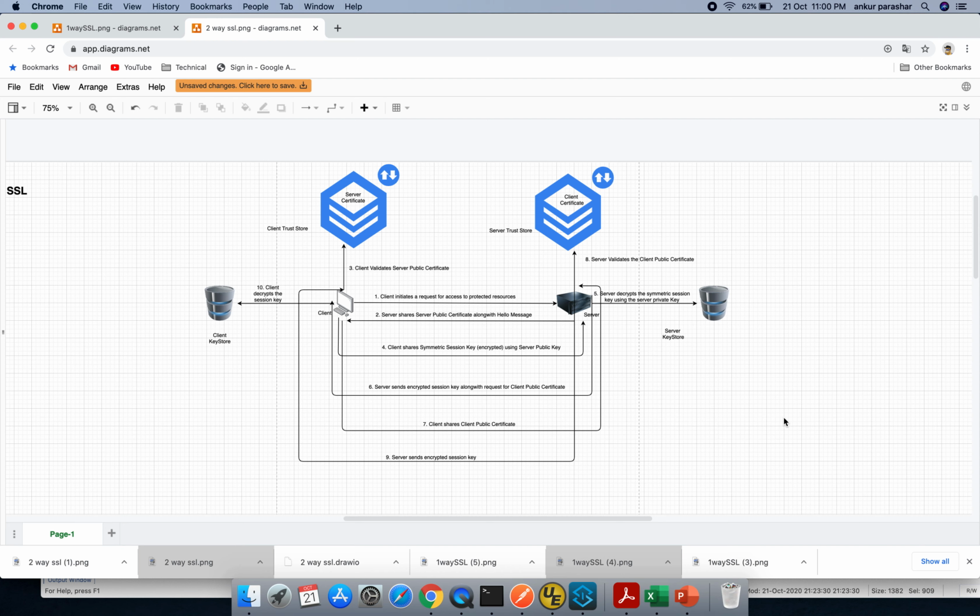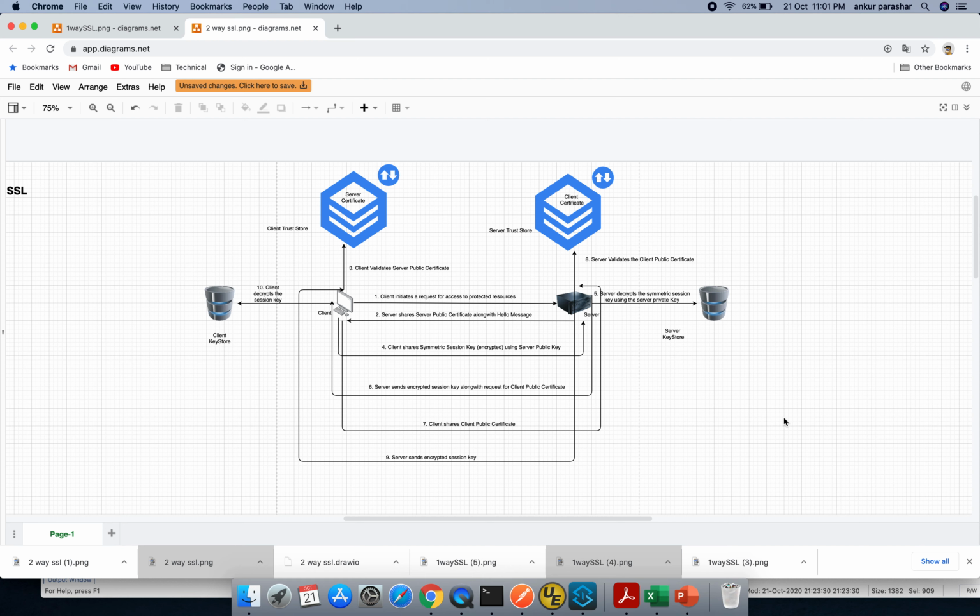So just a request, if you have not viewed the one-way SSL video which I have published already, I would request you to have a look at that because something will be connected from here and there. So it will be better to see the first part of it and then come over here. So assuming we have slight information about how SSL in one way behaved, now we will be discussing the two-way SSL. It's taking halfway from one-way SSL and then after that it will start its own processing or mechanism.